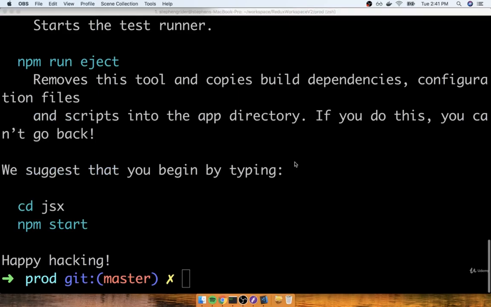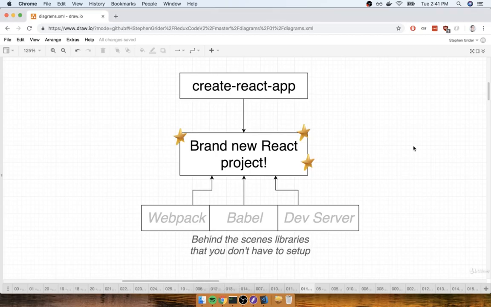All right, so we're going to take a look at a couple different diagrams really quickly. So you and I just used Create React App to generate a new React project. Inside this React project are a ton of different dependencies that are going to help us properly write our application. I want to focus on one particular dependency because it's going to help you understand why we had to install so much software. So the name of the dependency that I want to focus on is Babel right here. Now, the term Babel might be familiar to you. I'm going to give you a quick overview on what Babel is and why we use it, and why it's included inside of our Create React App installation.